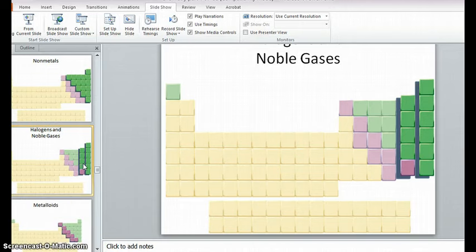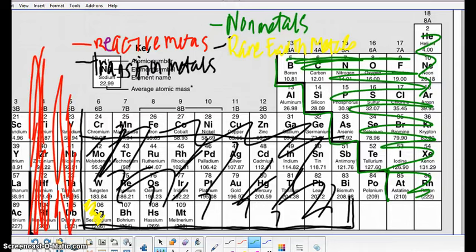So what you're going to do on this one, we're just going to outline those because they are going to already be colored. And that way we can kind of keep track of it more. All right, so the first one you're going to be responsible for, I'm going to go ahead and choose the color purple. All right, so the halogens are actually right here. They are group 7. And all I want you to do is just outline it. Don't color it, okay?